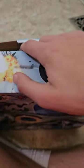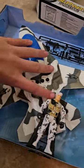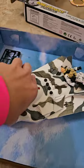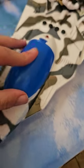Here, God damn it. There we go. Much better. Hold up. Let me set my phone down real quick. Alright, so we have it. Okay, that does sort of look like an F-14, so I'm gonna pop it in the cockpit. The most inaccurate cockpit in the world. This is probably based off the F-14. So we got, dude, got, oh, crap.